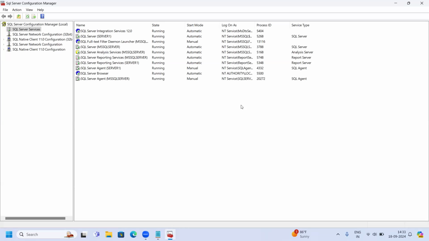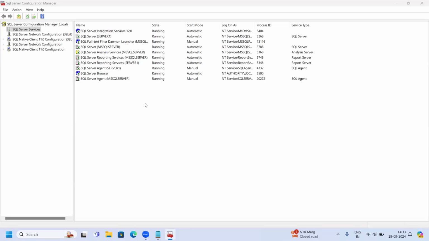Okay, so for the default instance, I have installed the full software on my machine. Whereas for the named instance, I have installed only the reporting server and database server; the analysis server I didn't install.